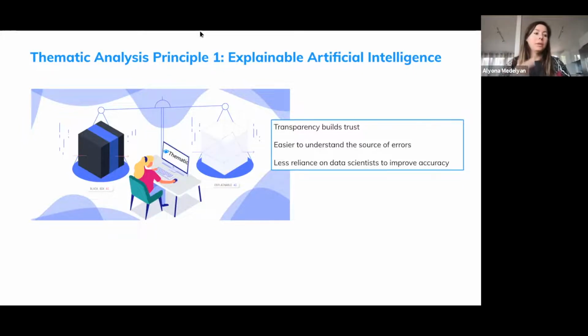And if you understand why certain things were tagged in certain ways, why certain themes emerge, you can very easily change and iterate. And you don't need to rely on data scientists, the only people who can modify this really complex model and tweak them. So in Thematic, you can do it yourself, and I'll show you how.